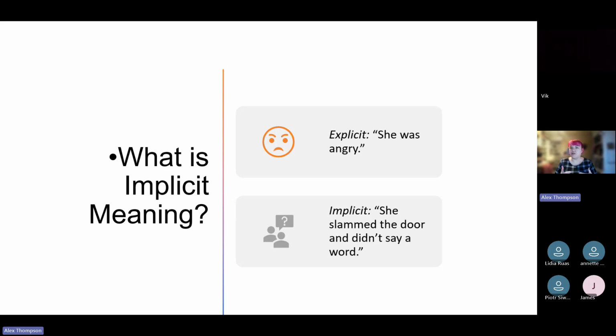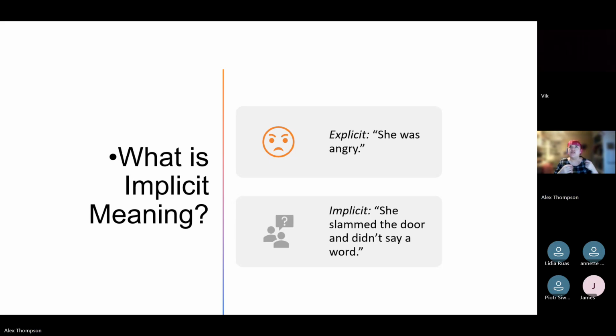So what we're doing is looking at the words that are used. She slammed the door. We rarely do that if we are feeling happy and relaxed and carefree. If we are slamming the door, usually a relatively violent act, it would to me represent anger. So she slammed the door and didn't say a word. I can visualize this person's actions as slamming the door and not speaking. And look, it's angry to me. So we've got lots and lots of examples of these to have a look through.